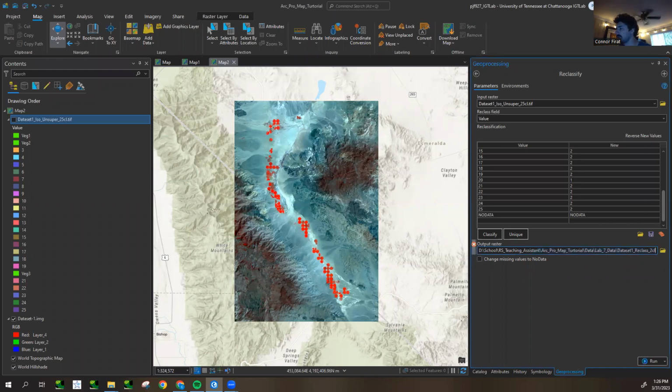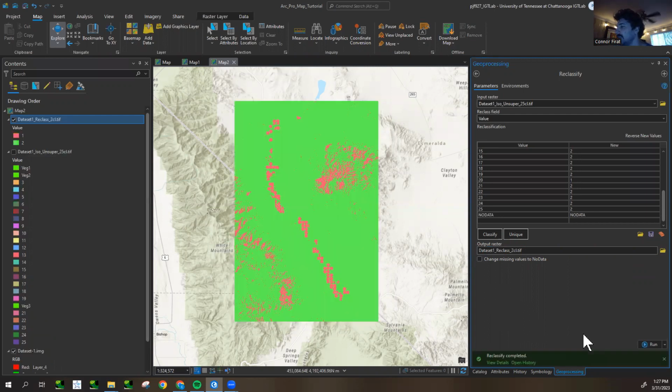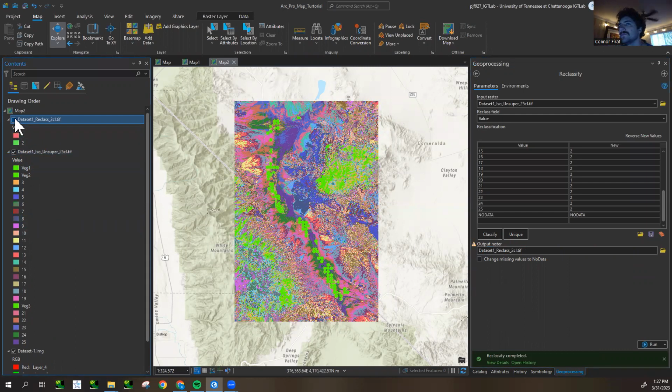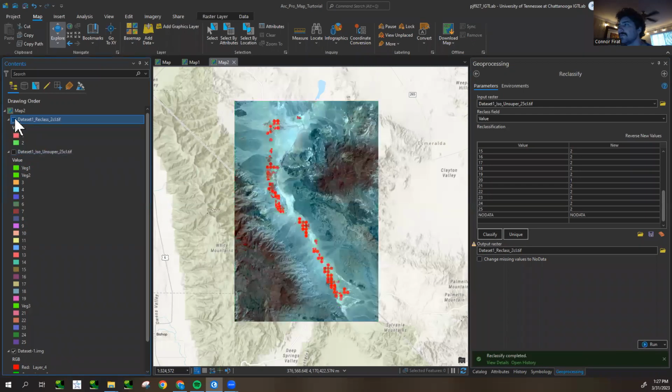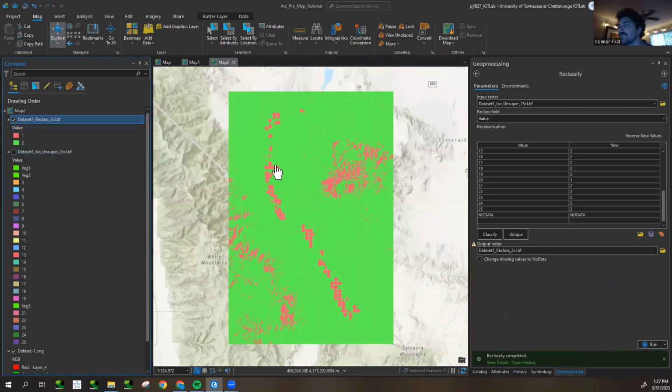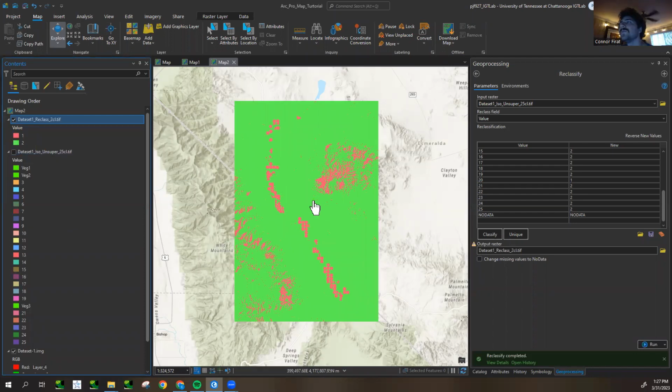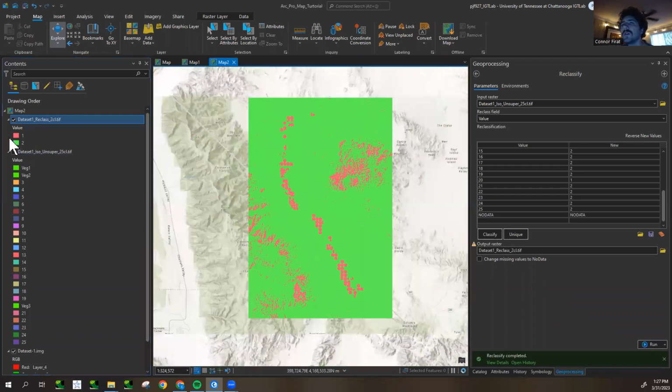TIFF, I think. Don't forget the extension. Okay, let's see what happens. Okay. You guys are looking good. Yep. All right, so that looks good, the 1s and 2s.